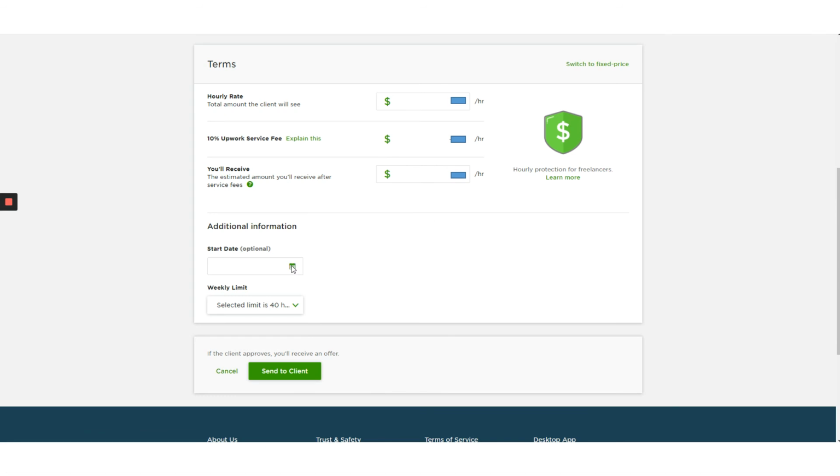Once you're ready to submit this to the client, just click send to client, and it's up to the client to approve your new proposal. If the client approves, you're going to receive a new offer, and then the new contract is going to start.